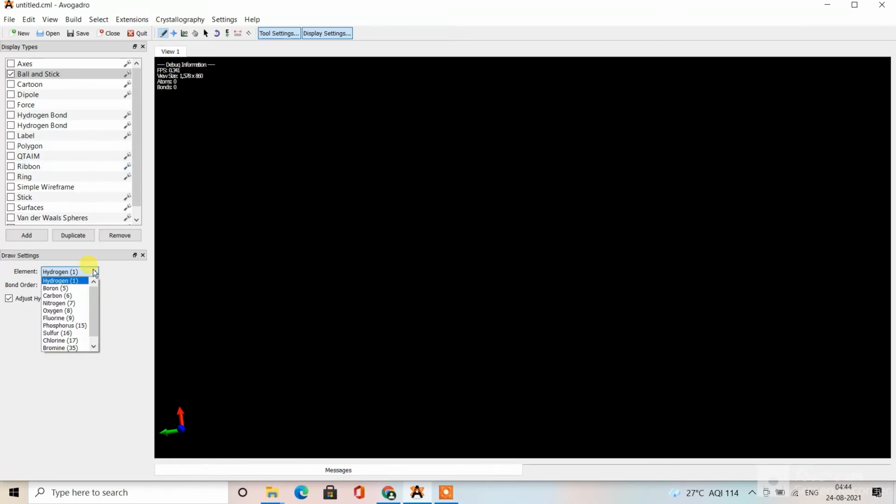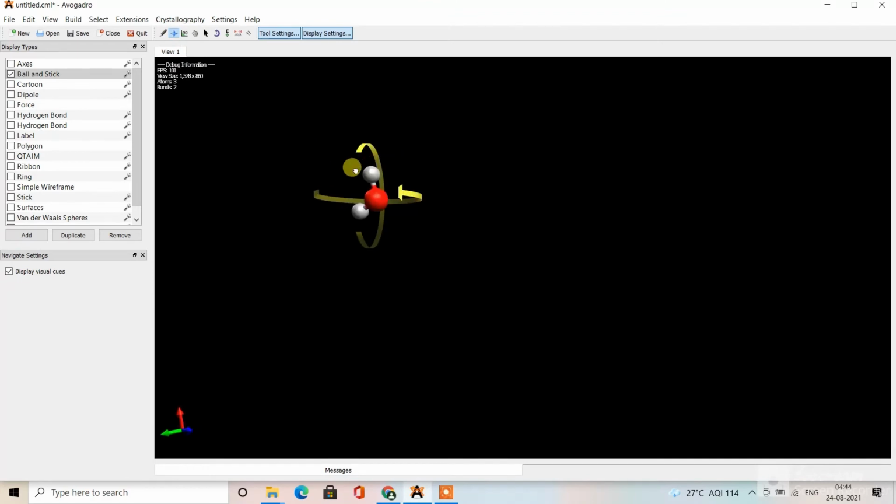Here all the bonds in the water molecule are single bonds. Choose oxygen here and click on this portion. It will automatically give you a water molecule, because as soon as you select the oxygen atom, to satisfy the valency it automatically produces two hydrogen atoms, which is our water molecule. Now you could click on this navigation tool to rotate or to view it from a different angle. You could also drag it from one portion to another, like this. Okay, so this is your water molecule.